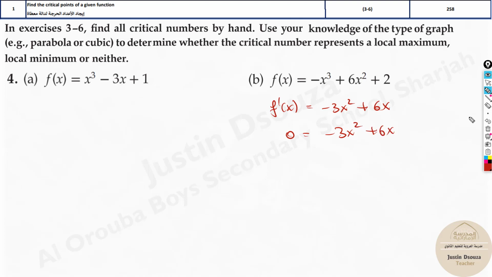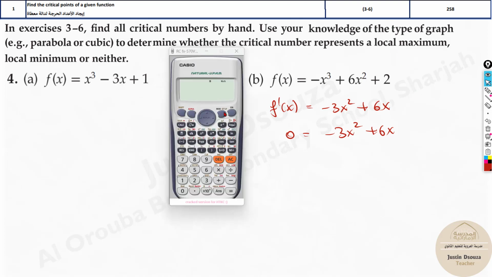We can use the calculator to solve quadratics easily. You need to go to mode 5 and 3. Put in the coefficient of x squared first. It's minus 3. Then for x, it's... Now, I have written this wrong. It's not 6. I just realized it over here. This is x squared, the 2 comes down and multiplies with 6. It becomes 12. So the coefficient of x is 12. And then there is no constant term, so 0. So the answer is 4 and 0. We have the critical numbers x equals 4 and 0.